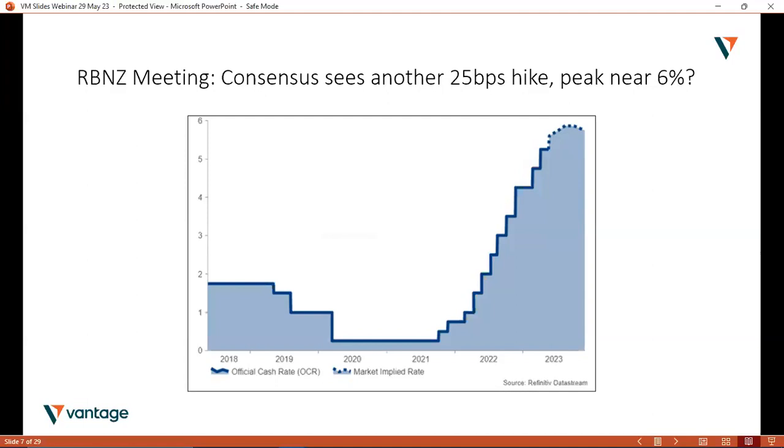Yes, the RBNZ deemed the impact of rising net migration on inflation as uncertain. The focus really was on the evidence of a slowing economy, the impact of already restrictive monetary policy, which is what I've said with the lagged effects, a struggling housing market, and lower than expected CPI figures. And the government spending, which was meant to be a kicker to the economy, is likely to be spread over more than a year. So that was the reasoning from the RBNZ.